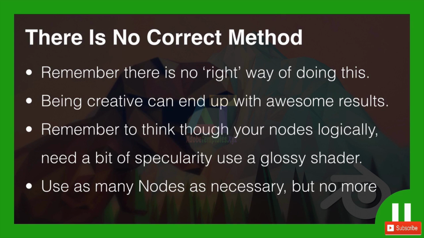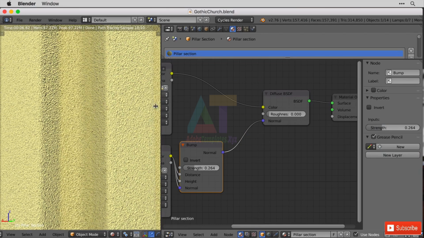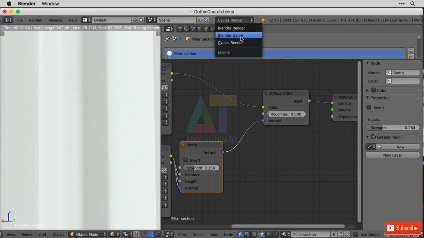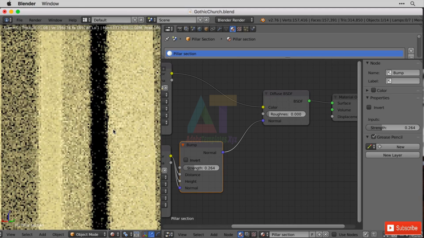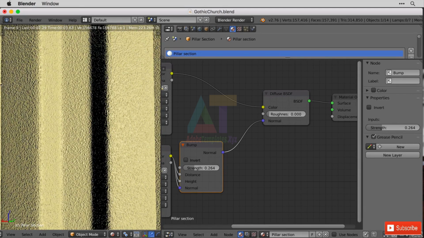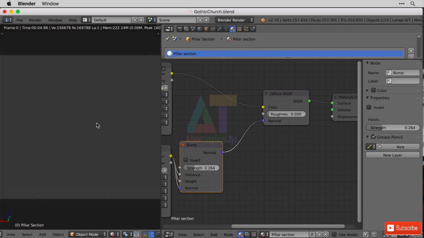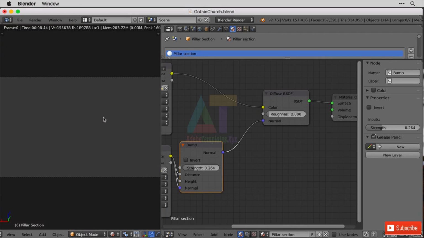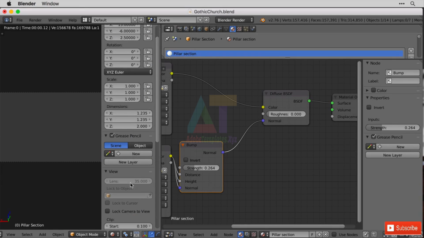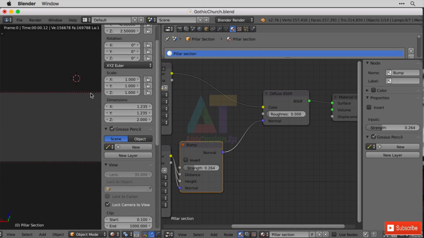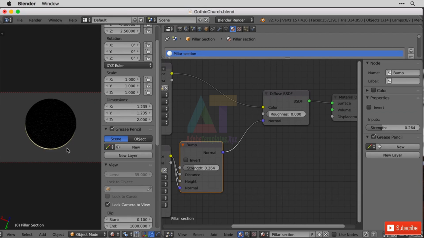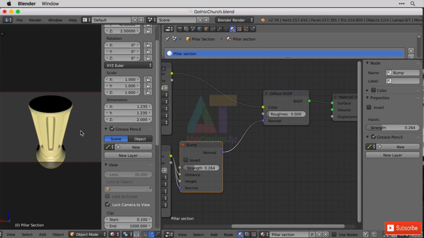Okay guys, welcome back. Let's hop straight on over into Blender. Okay, so first of all, let's go and get myself a decent shot of the Blender render version. Okay, so I'm going to have to switch over to my camera view so I can see what's going on, and I can't see anything there, so let's go ahead and move our camera. So I'm going to lock the camera to view and then try and find something. I'm going to use pad 0 to find it. There we go. I'm not quite sure what I'm looking at the moment. There we go, that's much better.